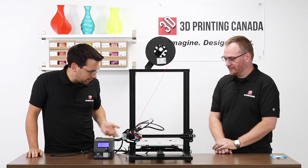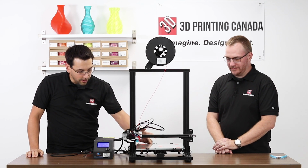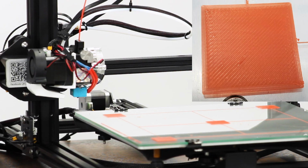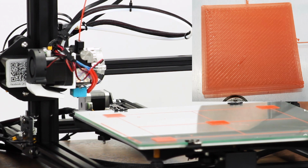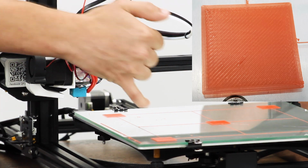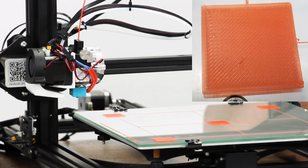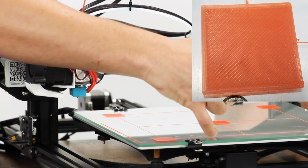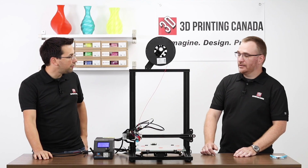So here we are about 15 minutes later or so, and the test print is done, and we'll get some close-ups of this, but all of the squares are buttery smooth and equally squished against the glass. And if you check any of the individual lines, they're pretty well stuck. It is a single layer, so I've hit it with my nail and it moved a tiny bit, but they are very well stuck to the glass. So Dominic, you did a great job.